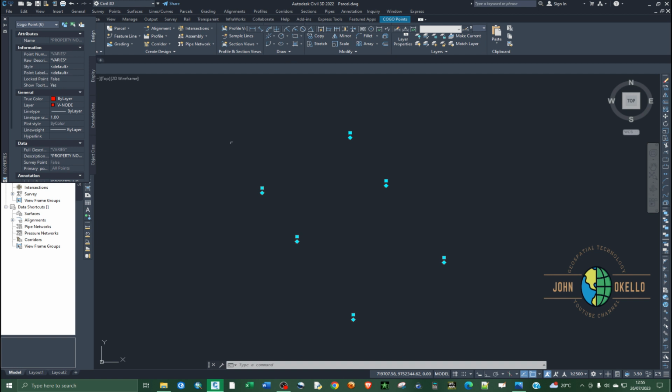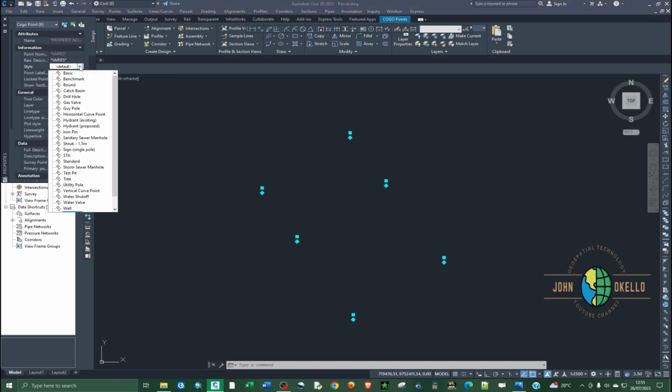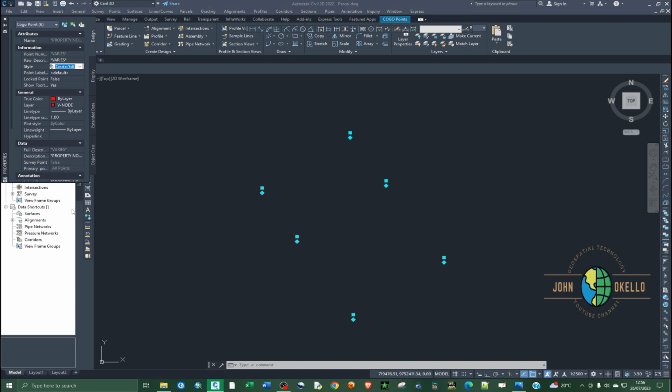So this is the default style. I'm going to make some changes on that. In order to do that, click on the style, and then click again on the down arrow. Here you select the style that you want, and then you make some changes if you want. Before I select that, I'll scroll to the bottom of that particular window to where it says create stroke edit. Click on that one.